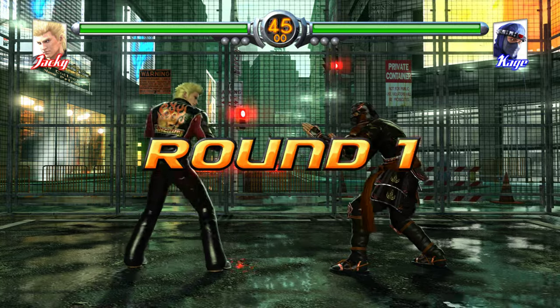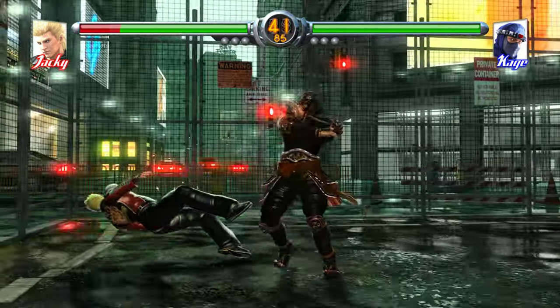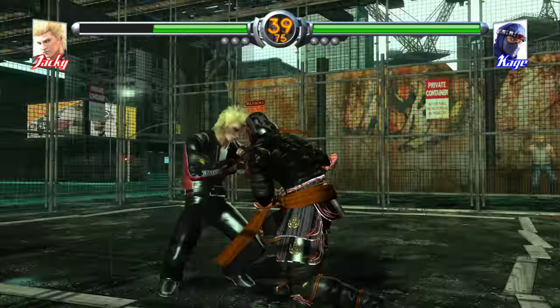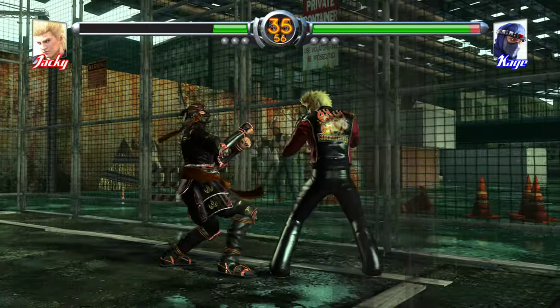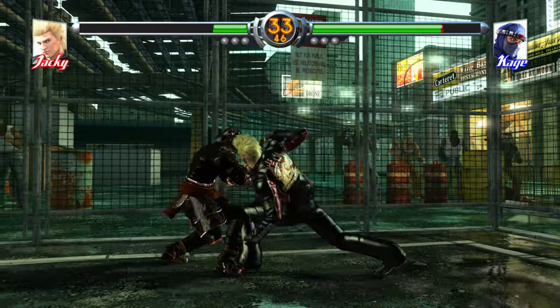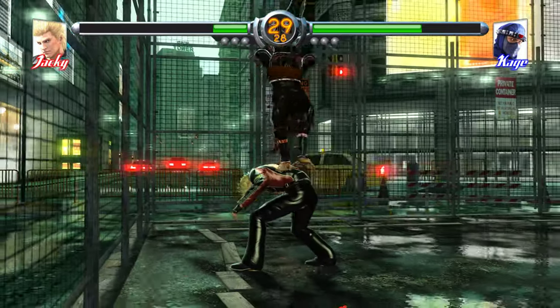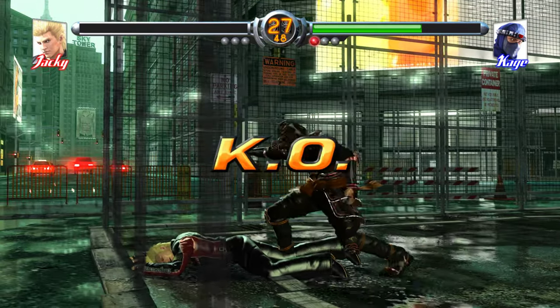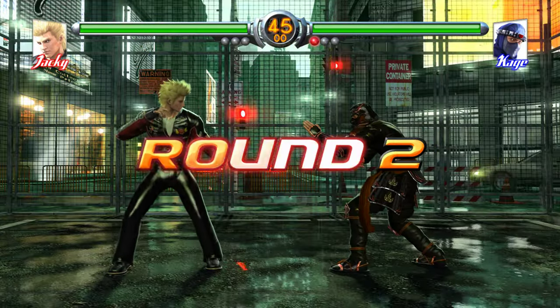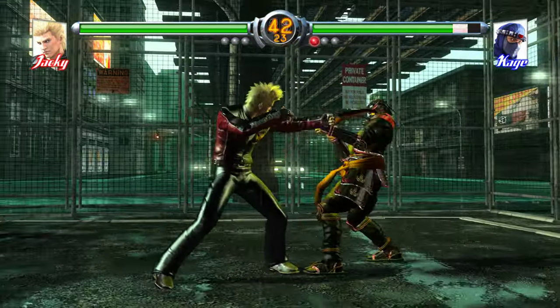Fight one! Ready? Go! First round begins. And it's in. Wow. No throw escape. Kage hasn't lost any health at all. Set count 0-1. Fight two. Loses the first round, but it's far from over. Now this next part's the key.